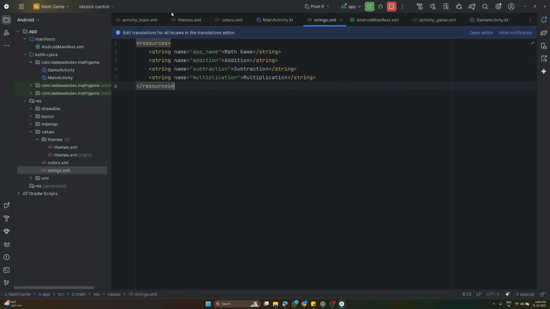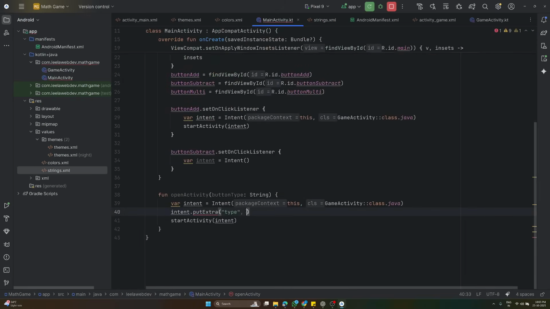So these are the names which I will create. Let's go here, and I want to send the button type here. So I am sending the button type, and here we are able to start it.